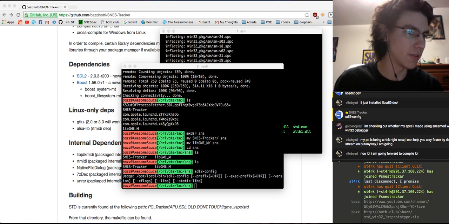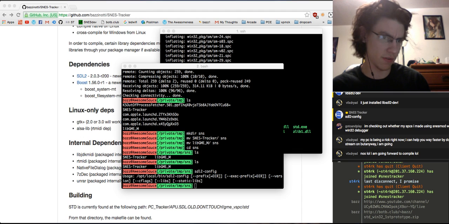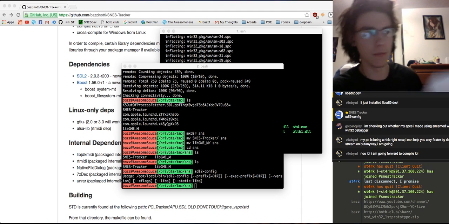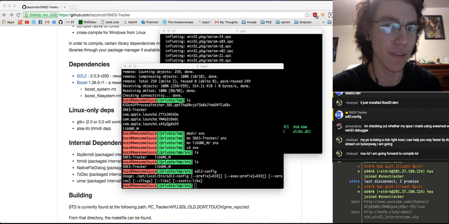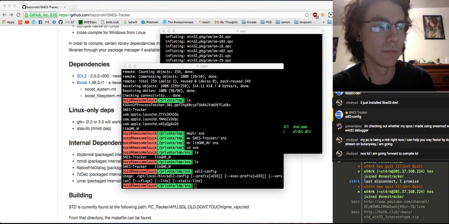Wait, what are you compiling? I'm going forward to compile. I don't get what you're doing, because I just asked you about sdl2-config and whether it worked for you, and you never told me if it did, because that has to exist. So, let me know if that exists.